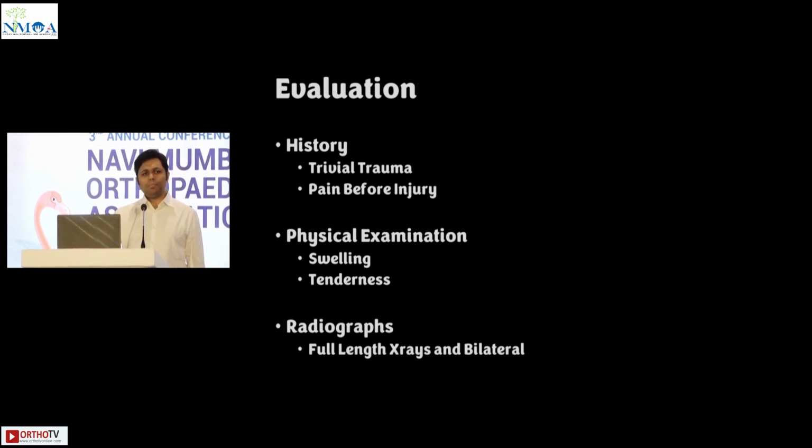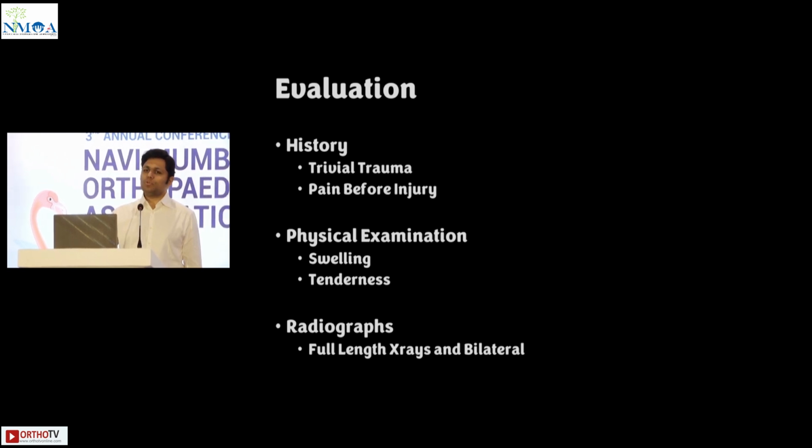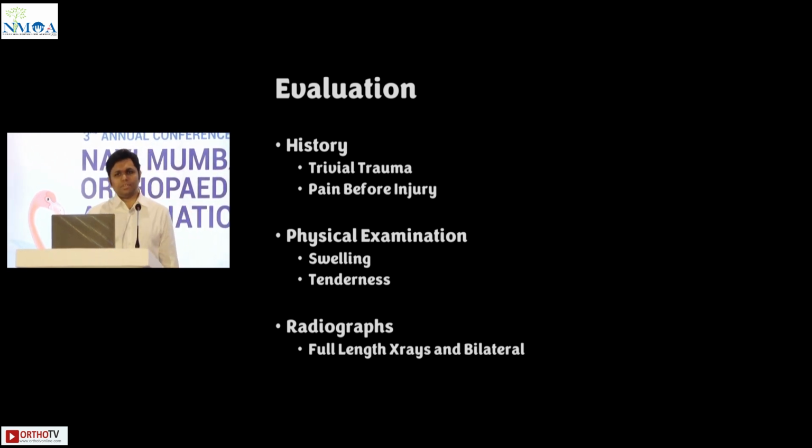History: maybe the pain is a history before the injury happened, and the injury was a trivial injury. On physical examination, you will not be able to examine much because the patient has tenderness, a deformity, a swelling. And the radiographs, I feel that you need to do a full-length radiograph of the bone, one joint above, one joint below, and bilateral, because sometimes unfused physis can mimic fractures and you may miss it if you don't compare to the other side.